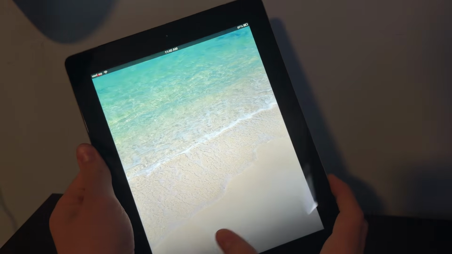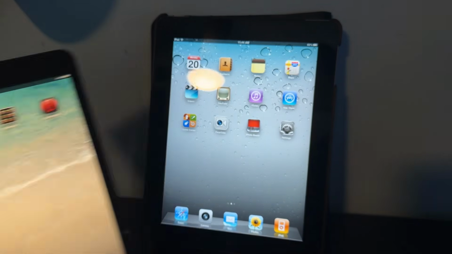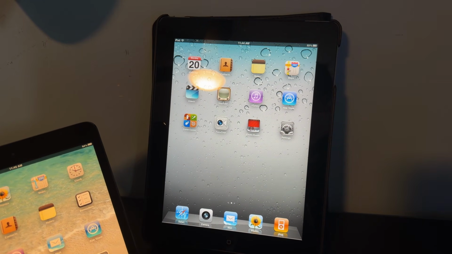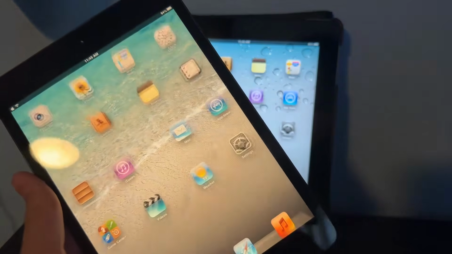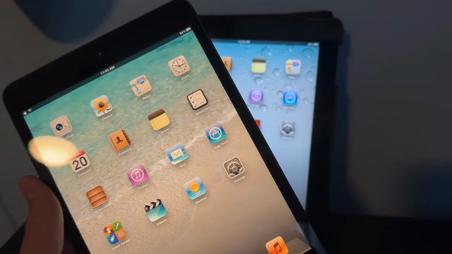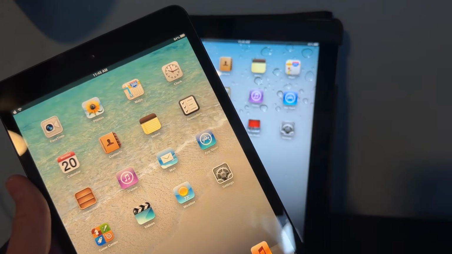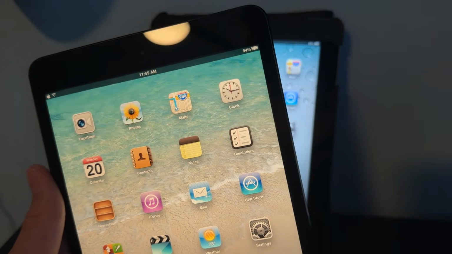But at the very least, these devices had brand new chips in them, as the iPad mini ended up just reusing the chip that was originally first seen in the 2011 iPad 2nd gen, and it was also in the iPhone 4S, and of course that is the generic A5 chip. So of course this also means this device did not get the Retina display, and in fact it has the same resolution as both the iPad 2 and the first generation iPad, but since it has a smaller screen, it has a denser pixel per inch.